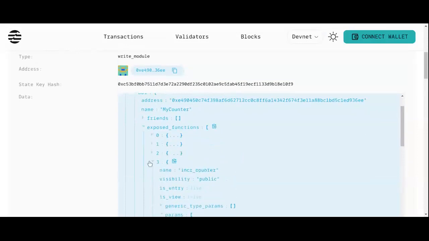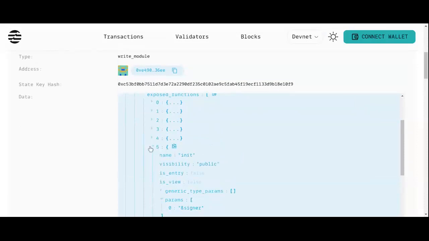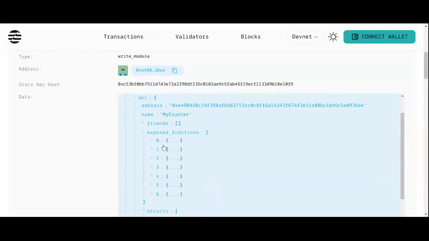So if you see all of these functions over here, I'm going to open this as well to show you.